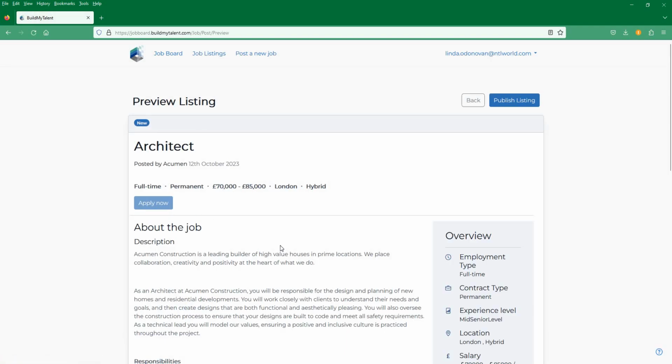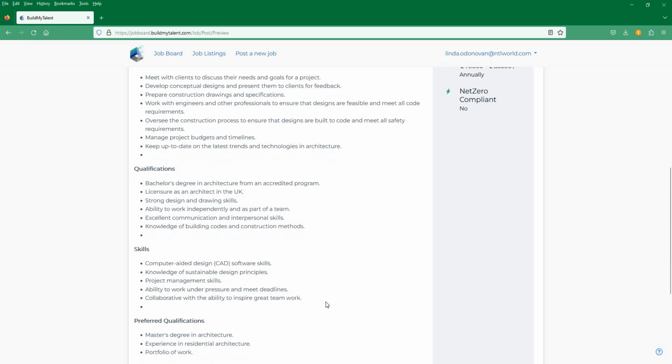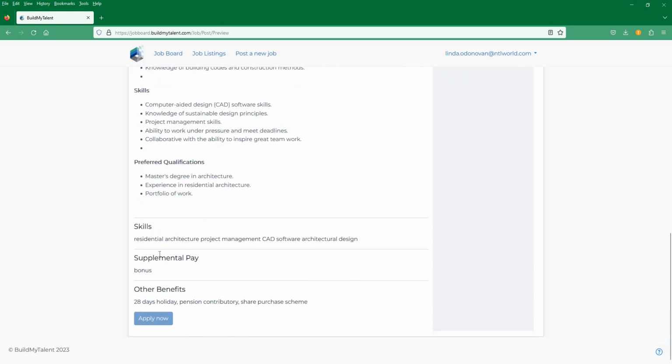So what you'll see here is your job, which starts with the job description. You remember that small sub-description? That doesn't appear on the main page. So when somebody clicks on your ad, whatever branding you've put at the head of it, that's the first thing that they're going to see. And then they've got the full details following on.